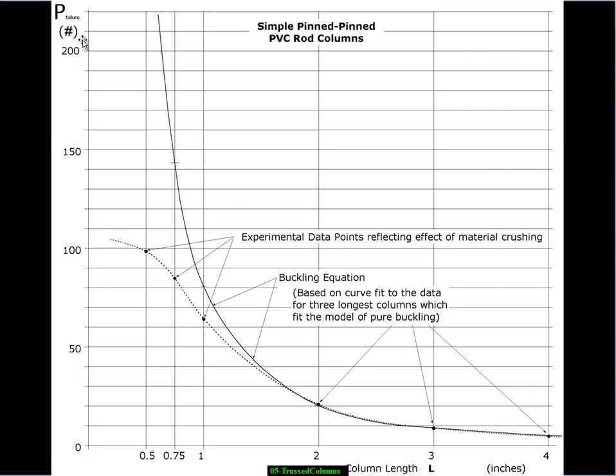This is the failure force in pounds. This is the length of that pin column. In this case, the length is the actual length for buckling, because that's the situation in our base case of the pin column. You'll notice it took about 5 pounds to fail this 4-inch column. It took a lot less than that for the 6-inch column, so we didn't even plot 6 inches on here as an option because it was too weak.